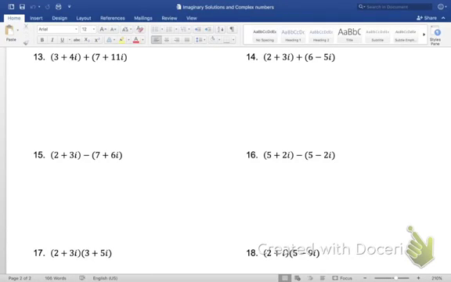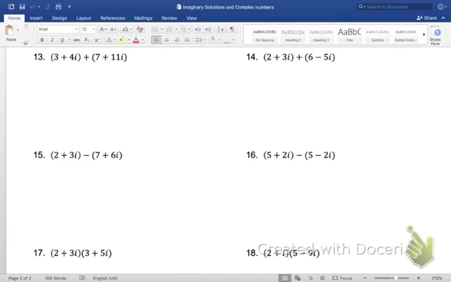Alright guys, so earlier in this page we introduced something that looked like this. Whoa, that was not a highlighter. Like this. Some of our answers looked kind of like this, where we had a real number and an imaginary number, such as this, and a real number. These are called complex numbers, okay? So the whole thing, this is one number, and they're complex. Okay, that's the name of them.